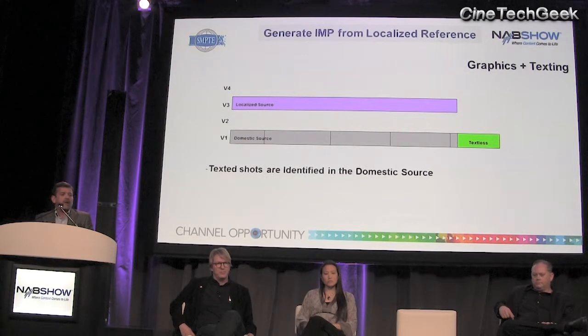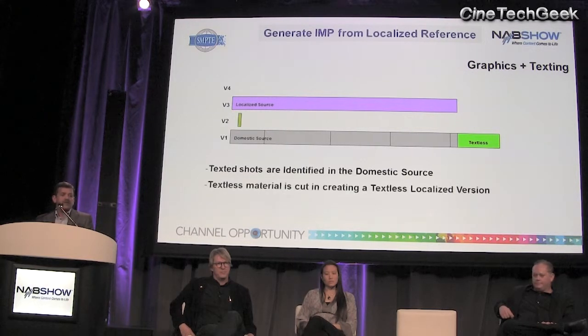Okay, so now we need to come back and generate the textual information. In a territory, because of subtitle reasons or story points, there may be reasons where they want to provide story points, so we add forced text. Similarly, we may change the title information on the mains and ends. So we come back and recreate the texted information. And once we regenerate that texted information, we then cut it back in.